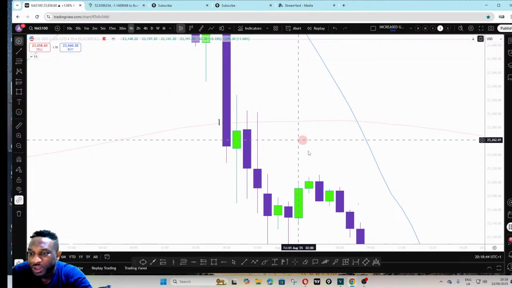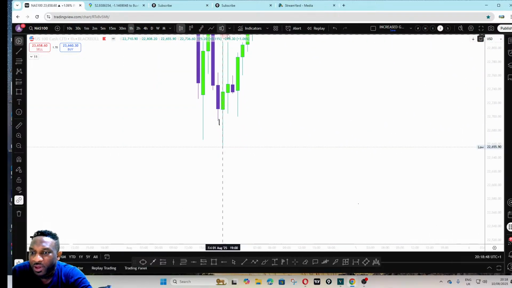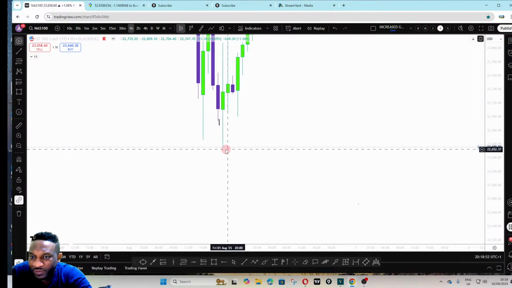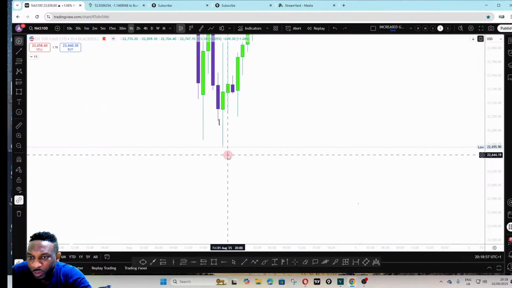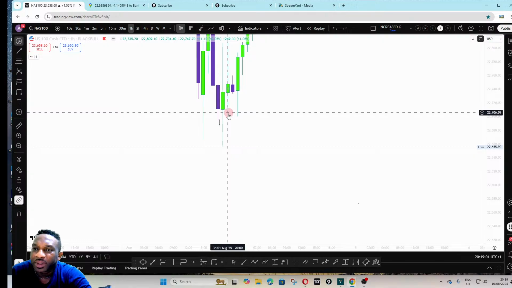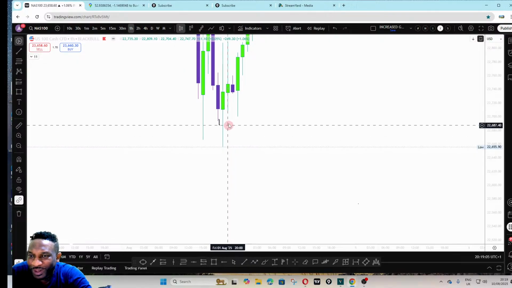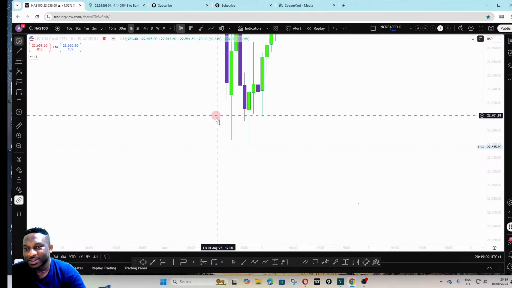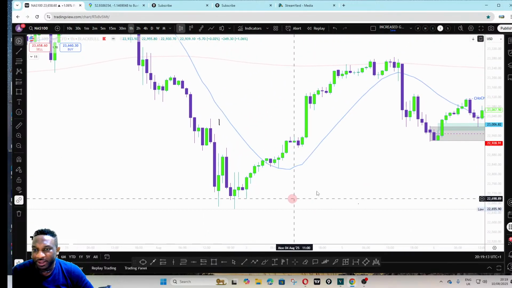Then if we go to the bottom part of the leg, we could identify the same thing. So we have this candle giving us the low point. The left hand side is higher than the middle one. The right hand side is higher than the middle one. So that is an indication to tell me that is the leg.